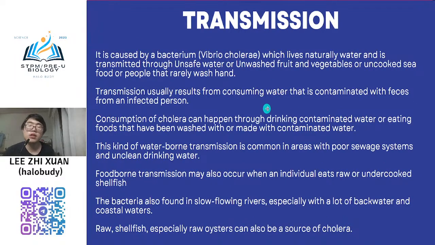This transmission I already mentioned, it only occurs when you drink unsafe, untreated water, or you eat food that was washed with this kind of water. If you use this untreated, unsafe water to wash food, vegetables, seafood, or meat, and then you eat it, you also have the possibility of getting cholera.